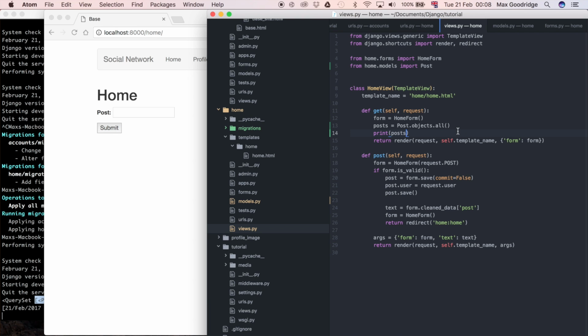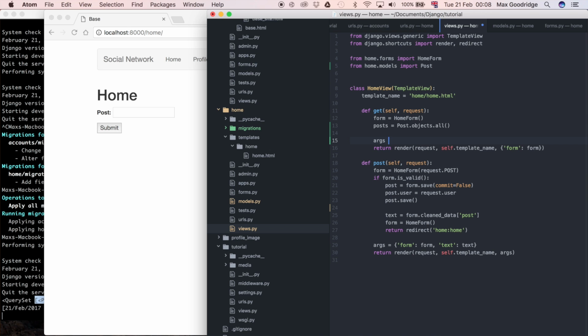Now instead of this print line, which was just to check that it was working, I'm going to pass that through to the templates. I'm just going to pass the objects themselves, and then we can choose the particular bits of information that we want from that object in the template itself, because we may want not only the content of the post itself but also the date or the user information that's linked with that object.